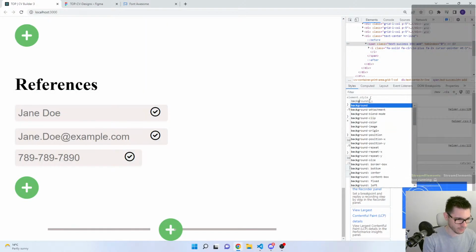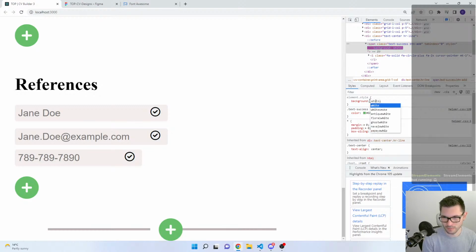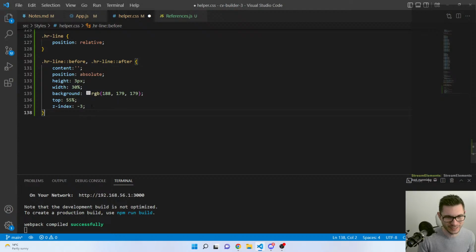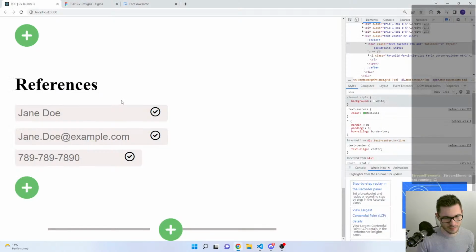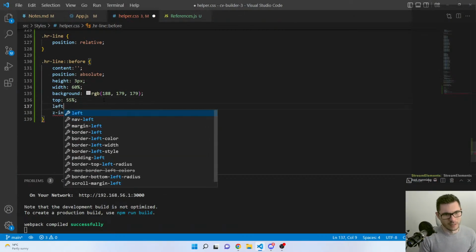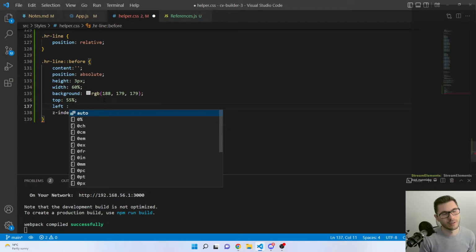If I put a background of white on, that's simple, man. Why didn't I do that earlier? God damn it. So, yeah, I'm gonna have one line. Much easier. So, one line, make it a width of 60, put it... I can't remember what it is now. Save that for a sec. Left of 20%.